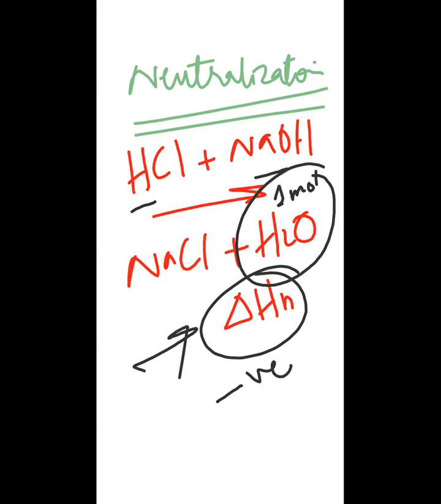There could be any case. For example, let's suppose we are using a very weak acid and a weak base. So there is a possibility of a positive value of the enthalpy change, but mostly it is negative. And see, one mole of water should be formed by the reaction of acid and the base.